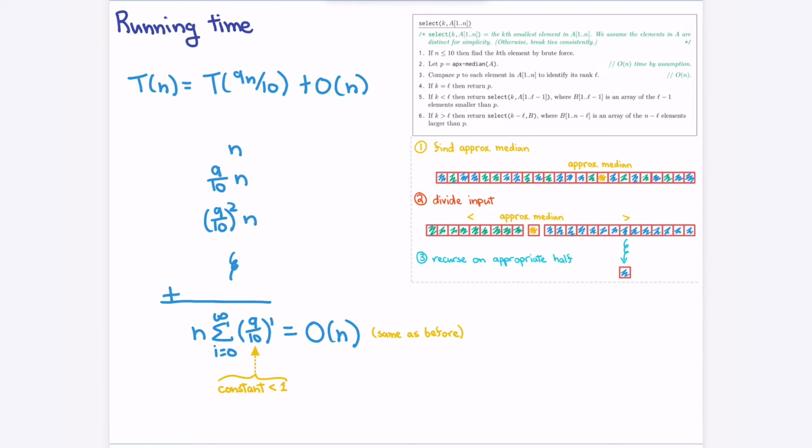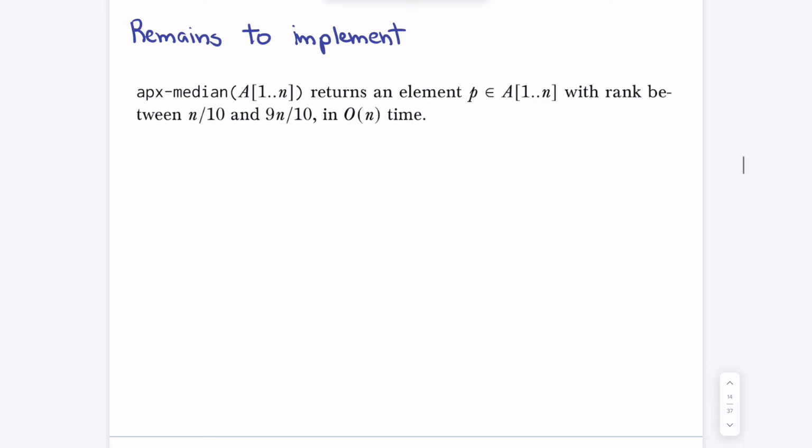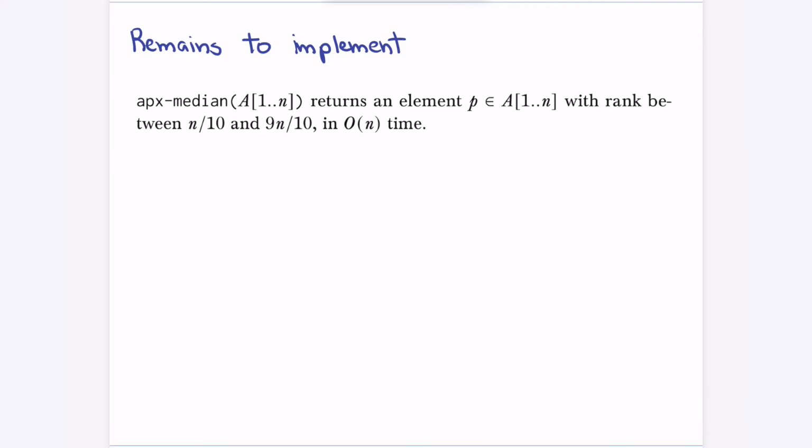Okay, good. All right, so it remains to try to implement something like APX median. So the point is that we have a bit of a relaxed subroutine to try to figure out. Does anyone want to give it a try? This is where the algorithm starts to get ingenious. It's a little harder to guess what the ultimate solution is, but still, it's more fun to try before I tell you the answer.